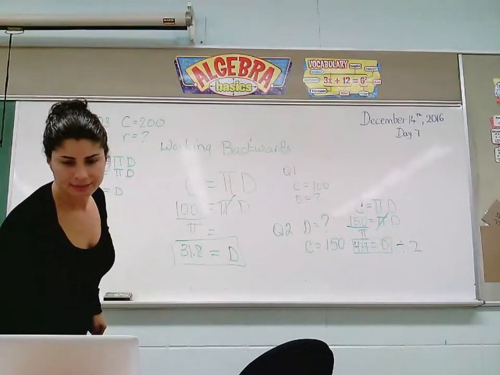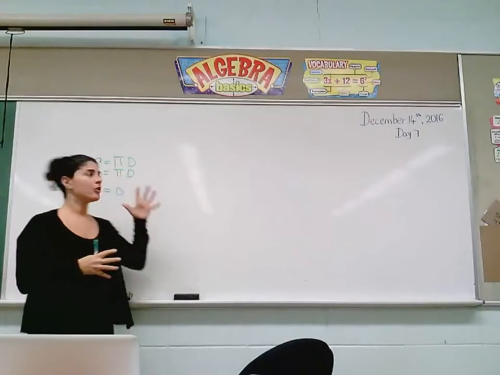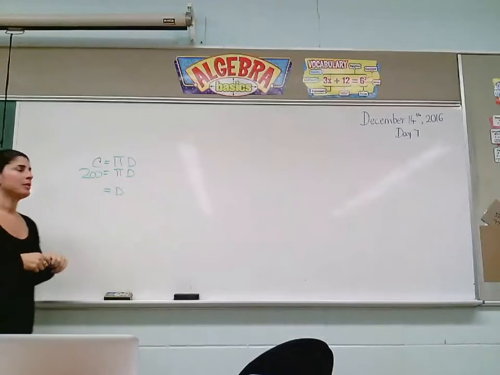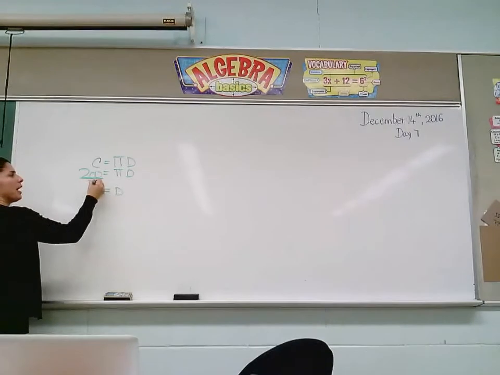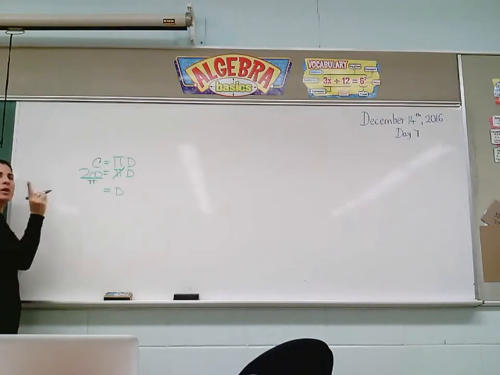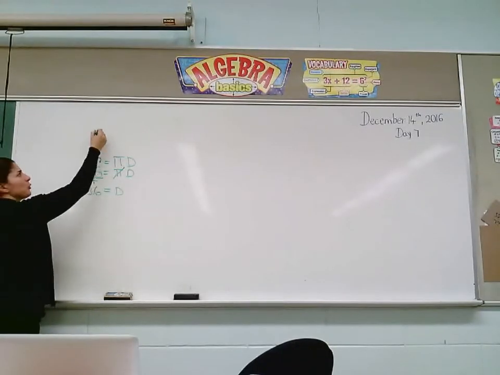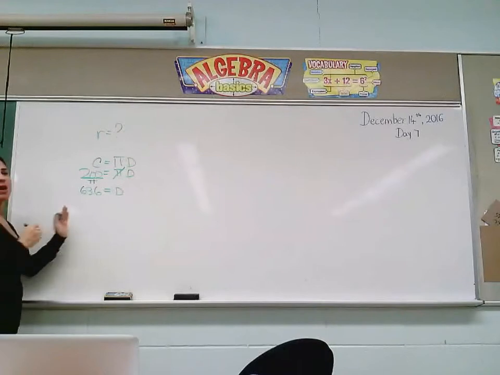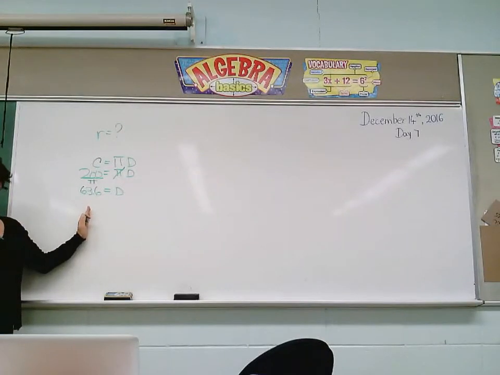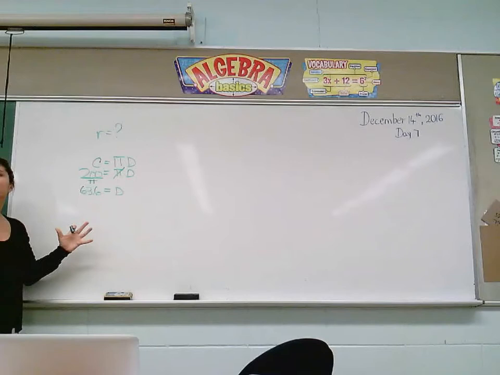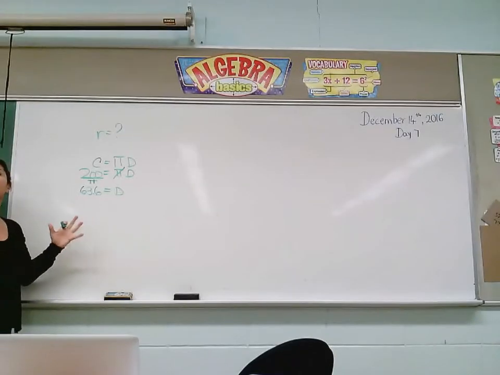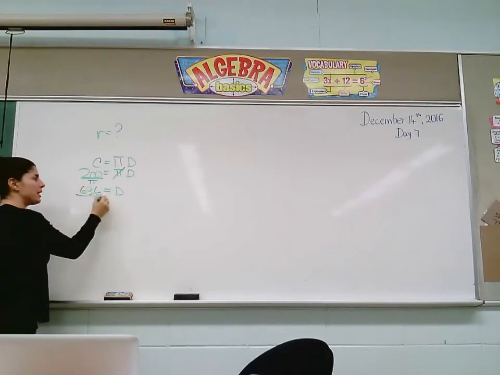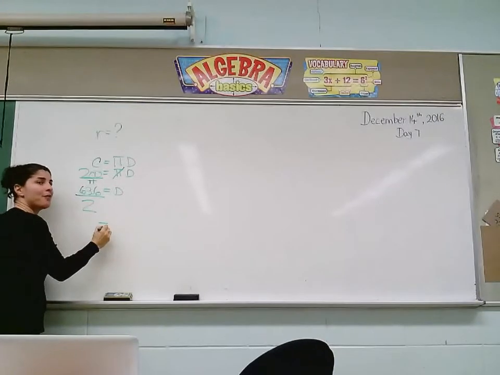Yes. Okay, so I'm getting a lot of great answers. People are getting this. I'm so happy. We are going to finish up here by dividing by pi. What do we get for diameter? 63 point. And what was the question? What was the radius? Are we there? Almost. Almost there. We have the longer of the two. So what do we do with this longer one? We divide it by 2. So the minute you cut it in half, you now have the radius.